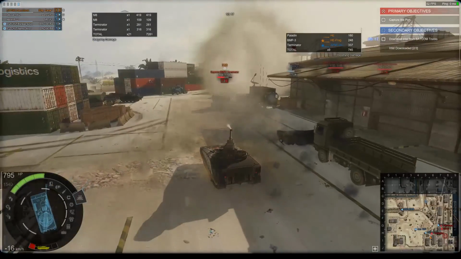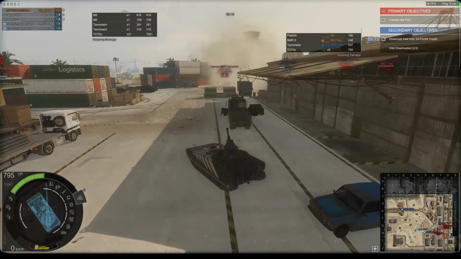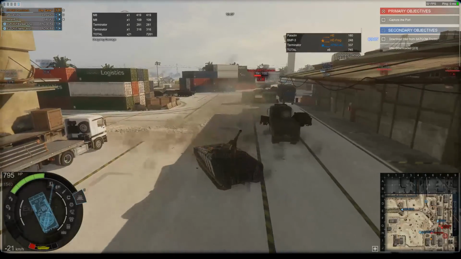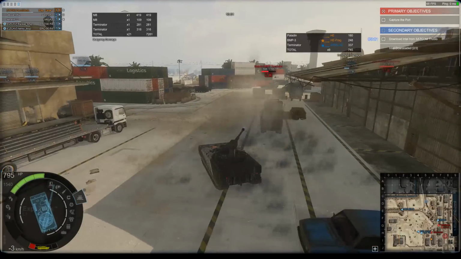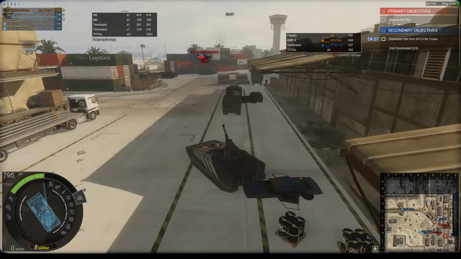Put a nice side shot into him, pull back here, keep this truck between me and him. He's not firing at me. Can't quite see him. Waiting for the shot, and it doesn't pen. Dang it. Come on, ass shot, and he just turned around. Dang it, come on. Come on, don't fail me now. So he's turning around.